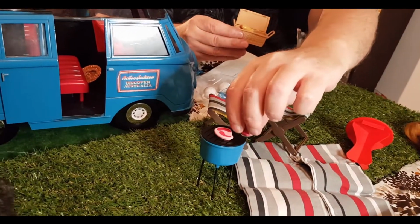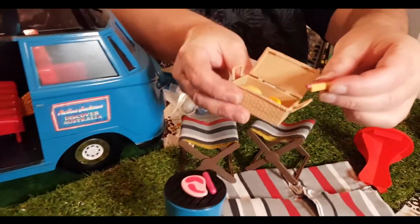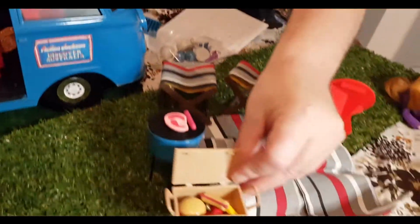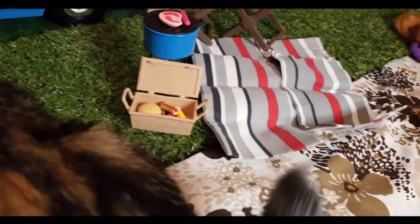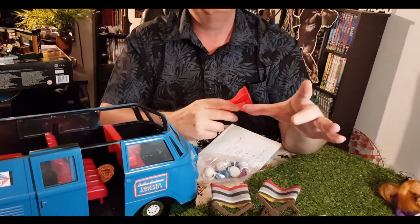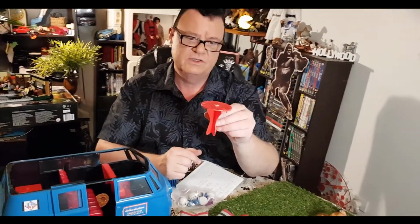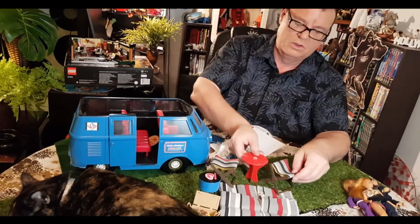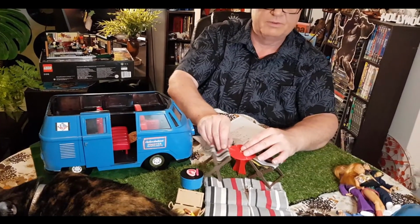That hot dog, that's like a Kransky. And there's some fruit and a little hot dog and stuff there. Now this thing had a bit on like that which I snapped off, because in the picture there was a table, like a bench table, and I could have made one, didn't have the time, but I thought this could be a really cool little table which mightn't stand up on this fake grass, but it did stand up before.